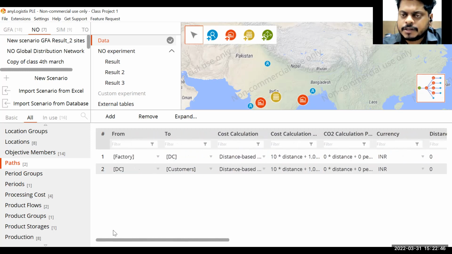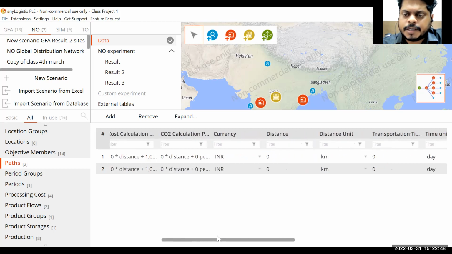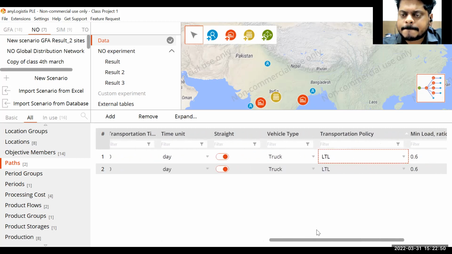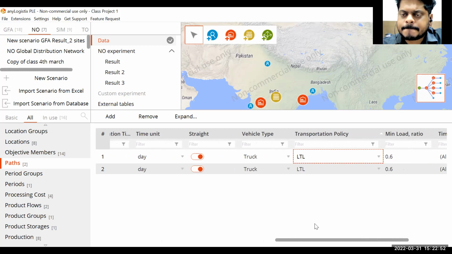So here we are defining the transportation cost. Anybody having any doubt on this? Here again, I have used the same vehicle, but most of the time we do not use similar types of vehicles. Generally from the factory, the products are transported in a bigger vehicle like trailers, 16 wheelers. But we are not making it very complex.